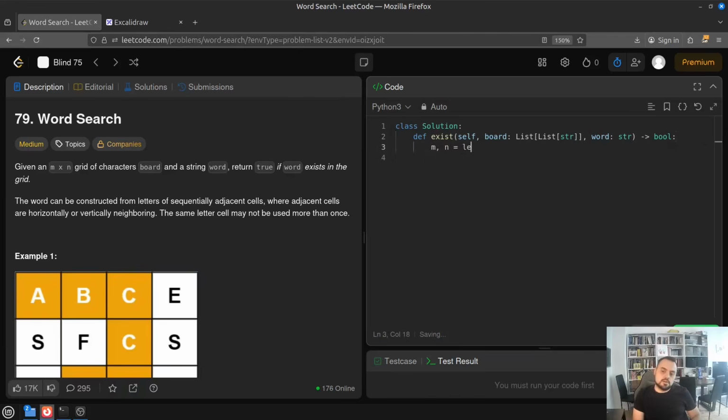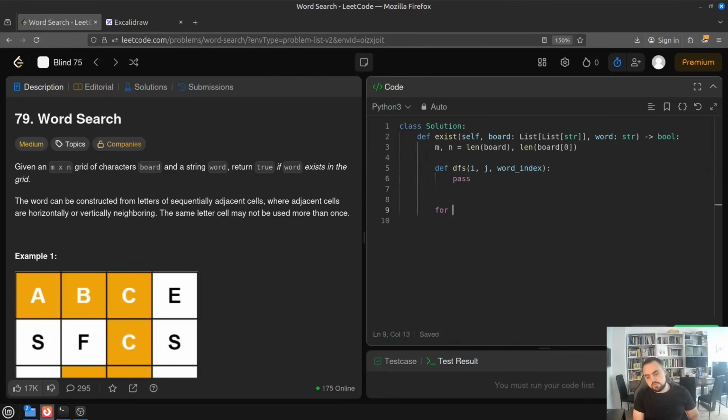So let's now try to implement. First things first, let's create M and N, since they will be quite useful. M is the number of rows, and N is the number of columns. Then we will have our big DFS, for which we need I, J, two indices to identify the cell, and index inside the word. We will implement it in a second.